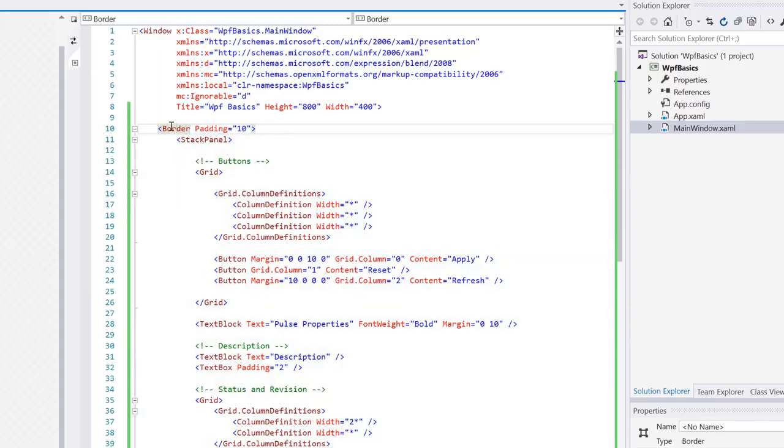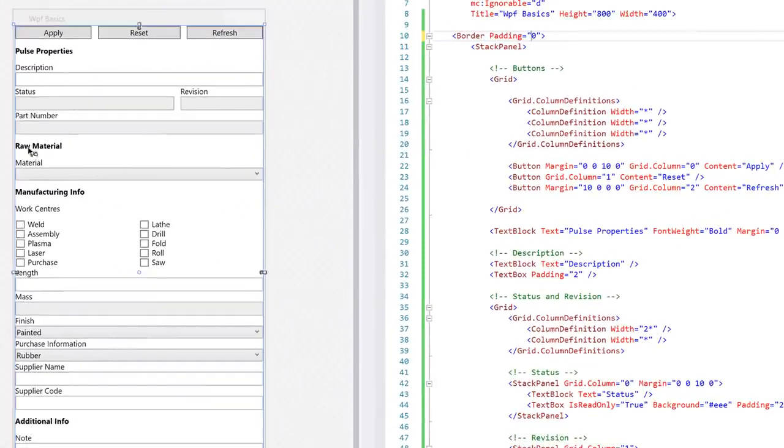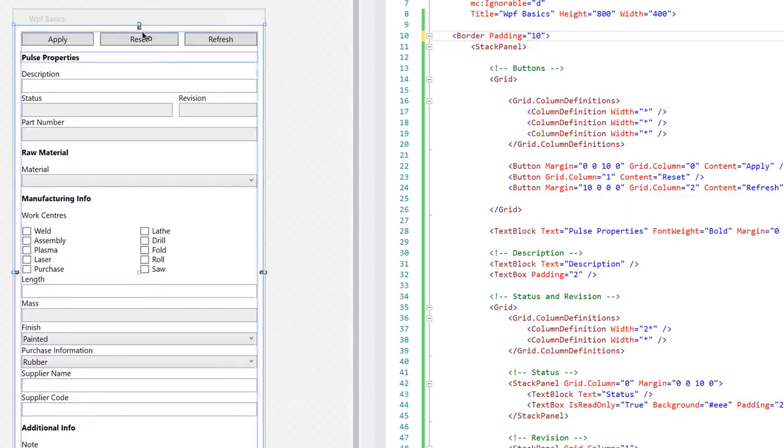It's got another control inside. So the border we've used just to add, as the name suggests, a border, we've added a padding of 10. We've brought everything inside. So if we remove that padding, you'd see everything else would be pushed right up against the edge of the screen. So the purpose of the padding, the border, is to add that padding around the whole thing. Inside of the border, and again you can base it on where the indent is, we then add a stack panel, which by default is vertical, so everything that goes inside of it will stack down.